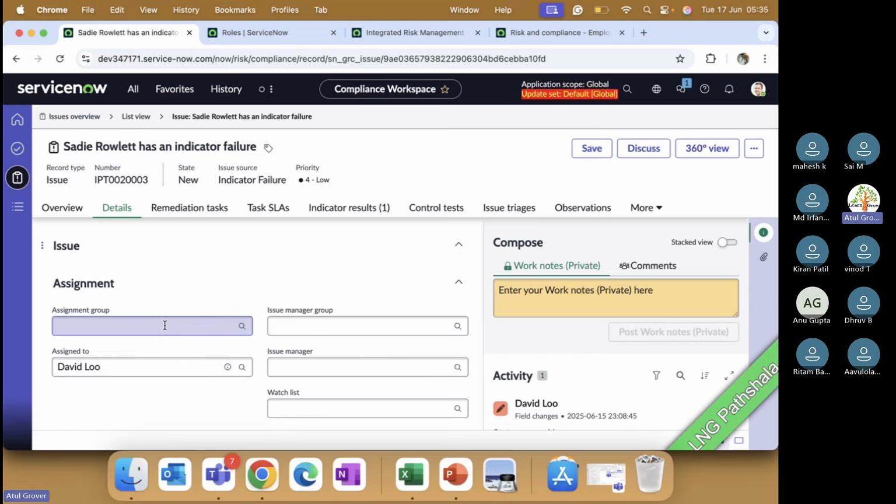Assignment group. I'm assigning to the GRC business users who are going to work and fix it. And I'm going to assign the able tutor. Issue group manager.